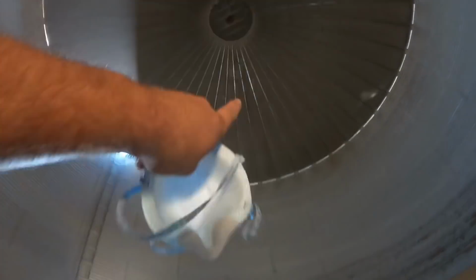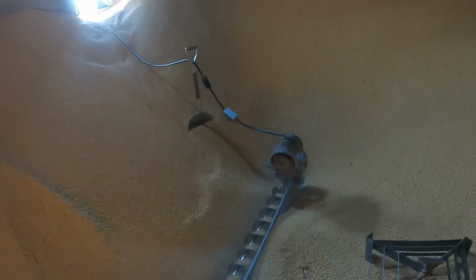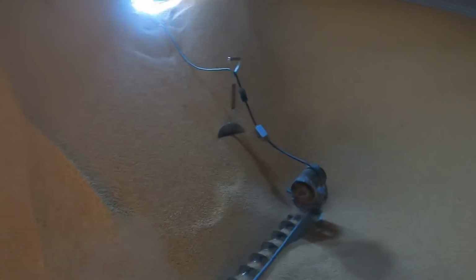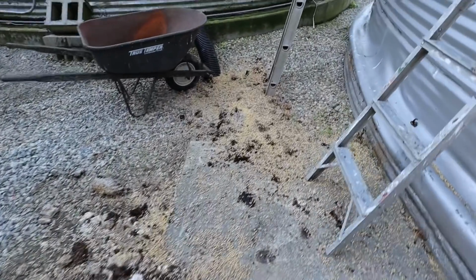All right, we usually have electric coming out of the roof of the bins. This one broke, it's tied up there, it's no good anymore, so we had to improvise. Safety first. Man, that smells good. Back in the bin we go.